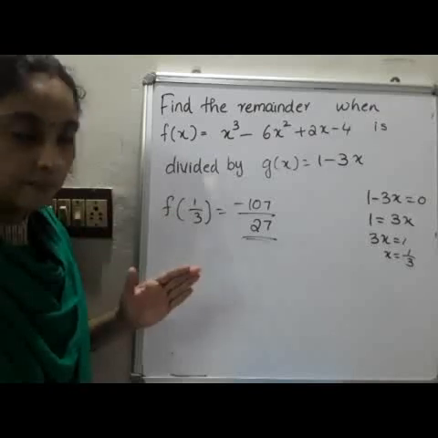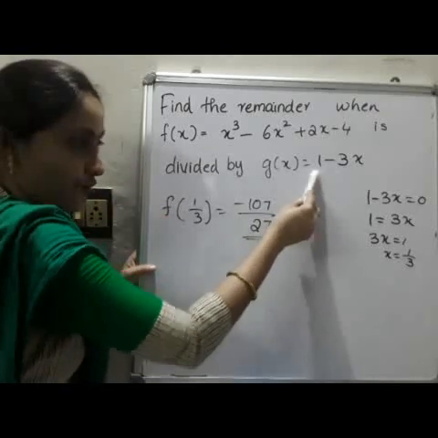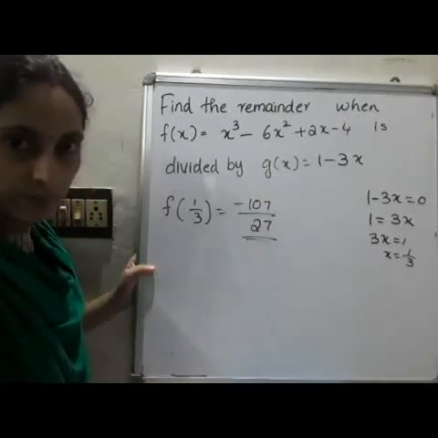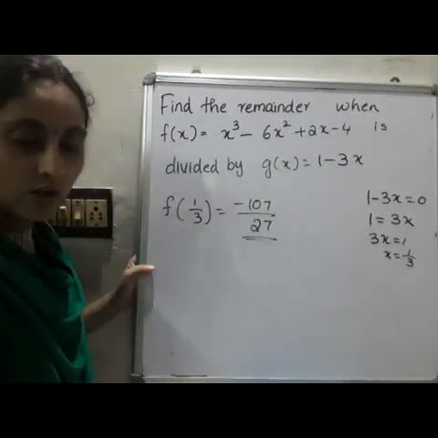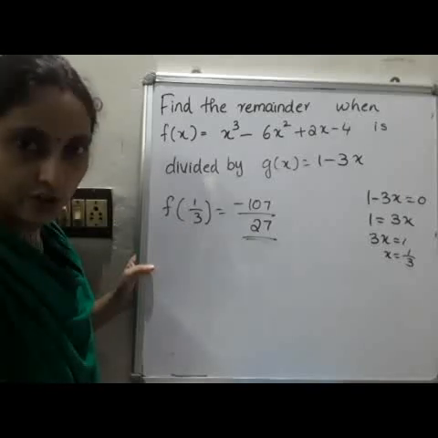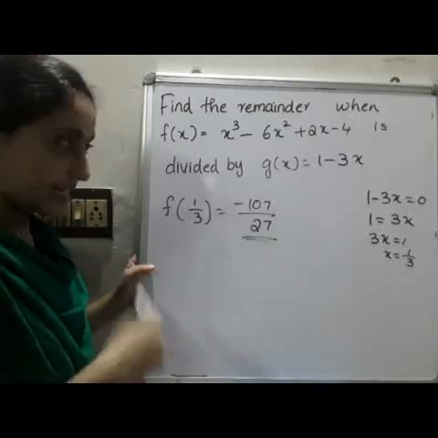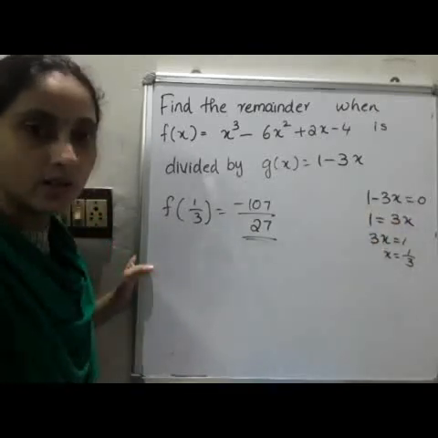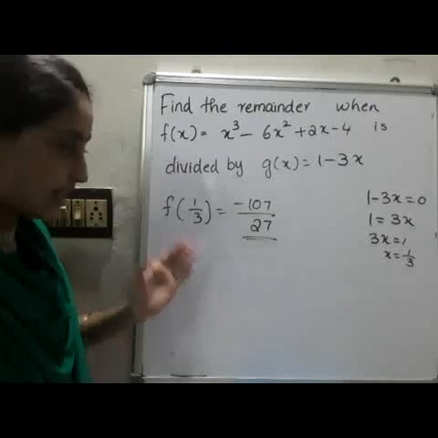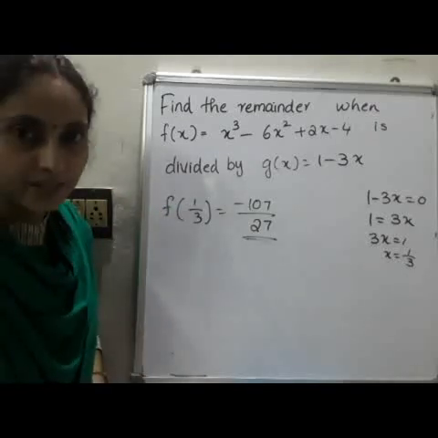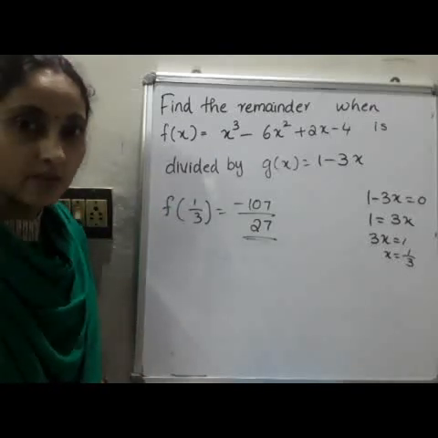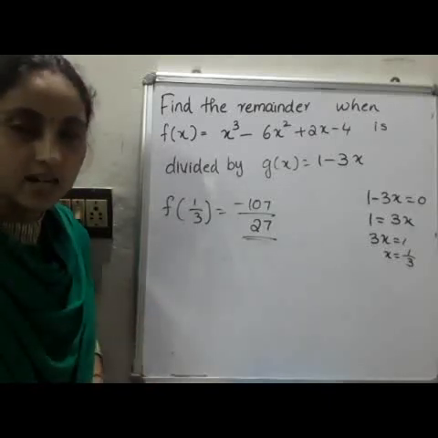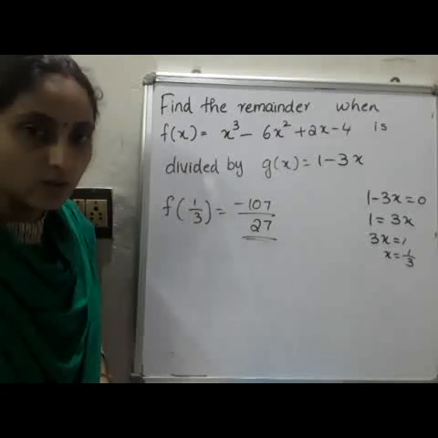So please go through this g of x. Mistakes happen only when equating this to 0. If you don't equate it to 0, there can be a little confusion whether you got the answer or not, whether it is correct or wrong. So all that confusion will be cleared if you equate it to 0. Then you have to find x and then simply substitute here. You already know how to find the value of the polynomial. That way you have to find it, and the value of that polynomial gives the remainder. That's all. Hope you are clear.